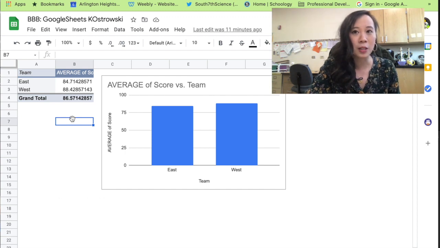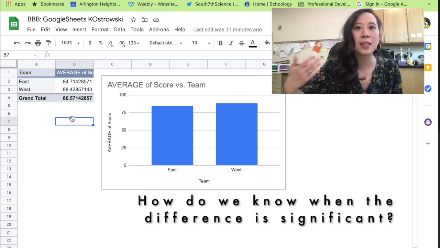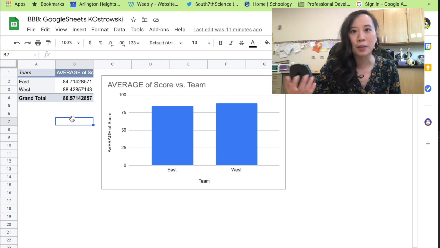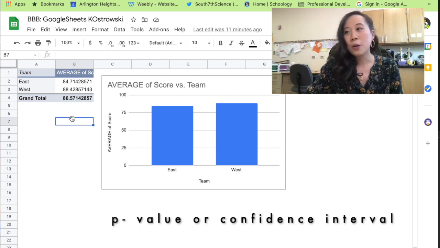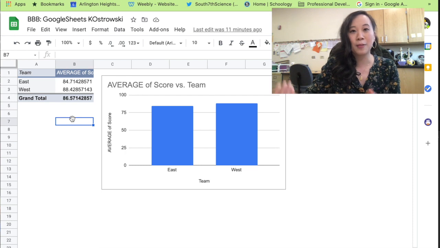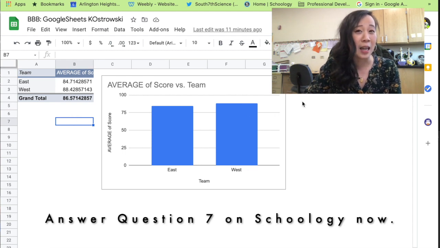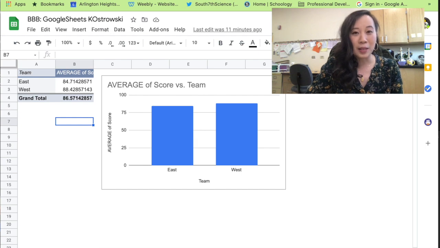Which brings up the next question of, well, how much higher would girls have to score than boys for us to say there is a significant difference, that we can maybe make some conclusion about girls being smarter than boys on this test? Well, the reality is, with 7th grade math, you can't figure that out. Rather, you would have to do some kind of data science by calculating what you might call a p-value or a confidence interval that tells you where the cutoff is for how much higher girls would have to score than boys for us to call it significant. But based on the data that we have right here, we don't have any evidence to conclusively say that girls did better than boys.